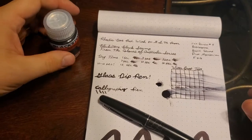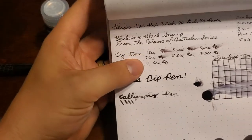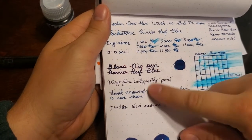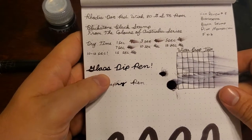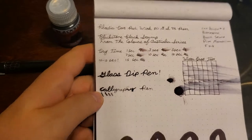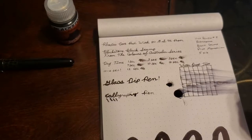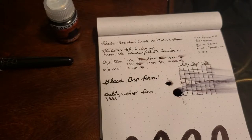One thing that really bummed me out about this ink right off the bat was that my last Blackstone ink sheened — you can see that red around the corner. Some of the other inks in this line do as well. I think I have most of their inks in this line, but this one doesn't sheen. I was really hoping for something like black and red, but it didn't pan out. It's more along the black spectrum, which is fine, but I was really hoping there would be a sheen. Once I got over that, I really enjoyed using this ink.